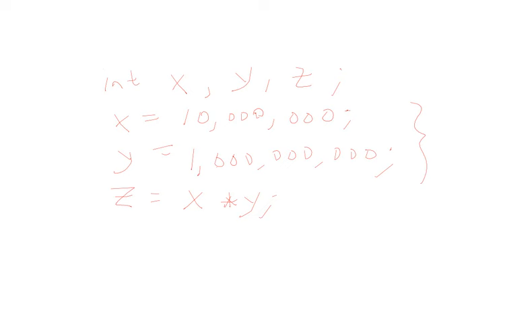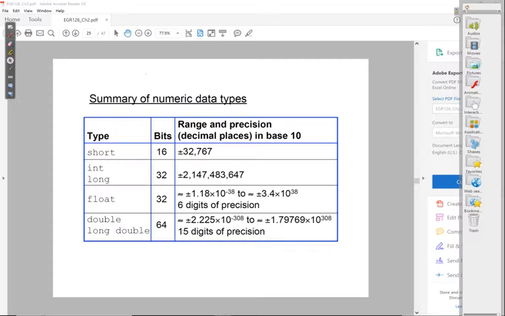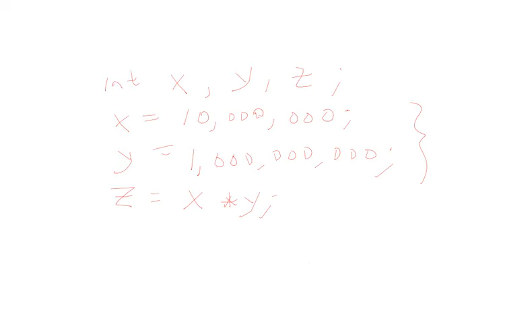And what that means is z cannot be an integer anymore, because you're going to get an error message, right? Z has a limit because it's an integer of 2 billion something, right? That value here, 2,147,483,647, right? So what you would get is an error message saying that there's an overflow. Okay, that's what they call it.